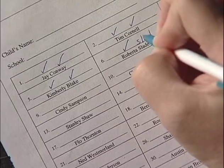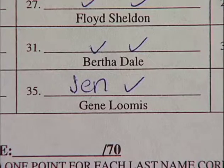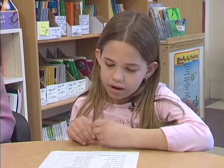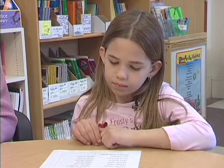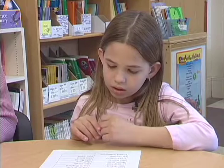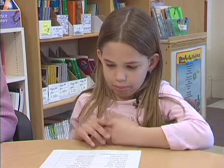There is also a mixture of long and short names. The results of the names test can be analyzed to determine which spelling patterns are challenging for students. Future instruction can then focus on these challenging patterns. The names test is most appropriate for students who have reached the transitional stage of reading.